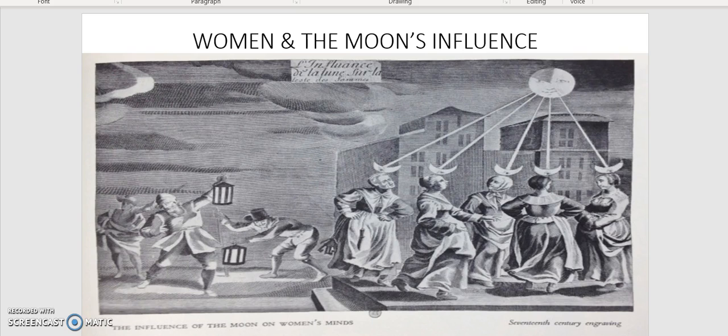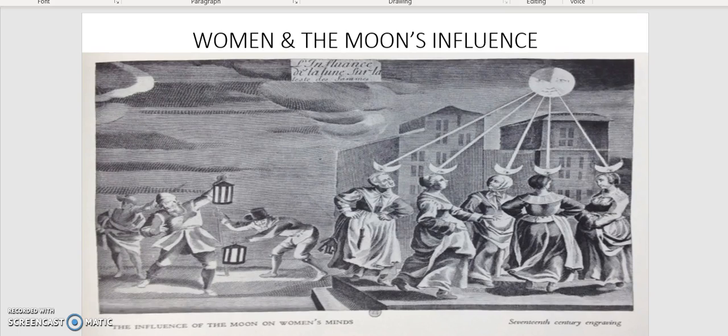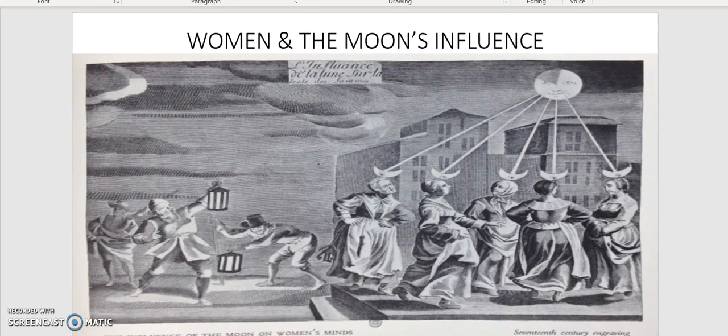I know that women probably already know this, but as you can see, they even have drawings in the Middle Ages about women and the moon's influence. Let me tell you a little bit about it. The female body is the one most affected by these changes. Everyone is familiar with how tides and water, or a female's period or menstruum, or even women giving birth at the same time, are affected by the gravitational changes or energies coming from the moon.